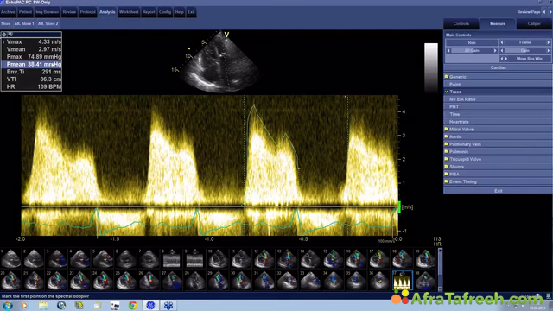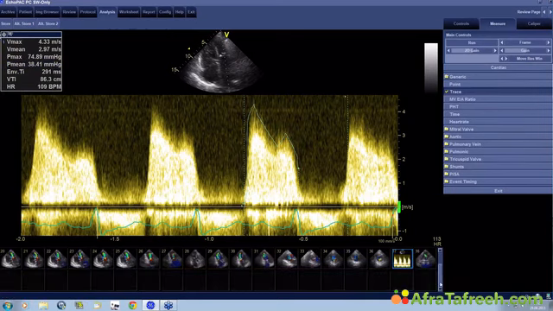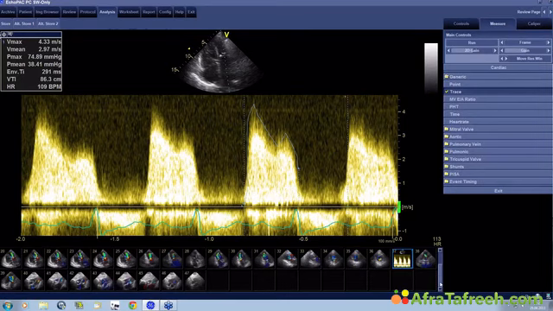But I think the key message here is that we have to select the right patients for this procedure. This patient was not an ideal patient, and we have to understand that the gradients across the mitral valve are influenced not only by the degree of mitral stenosis, but also by the degree of flow across the valve, which is very high if we have severe mitral regurgitation. Okay, this was the case that I called Tear It Apart. I hope it also showed you a bit how to assess patients with mitral stenosis and some of the difficulties we encounter in this situation.